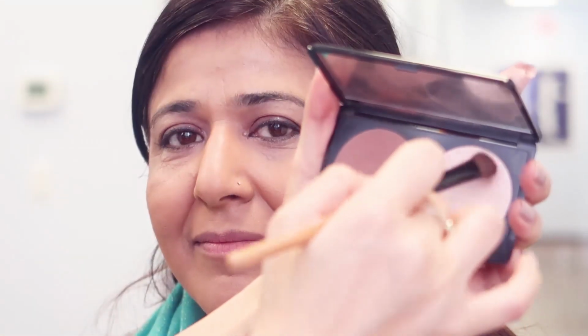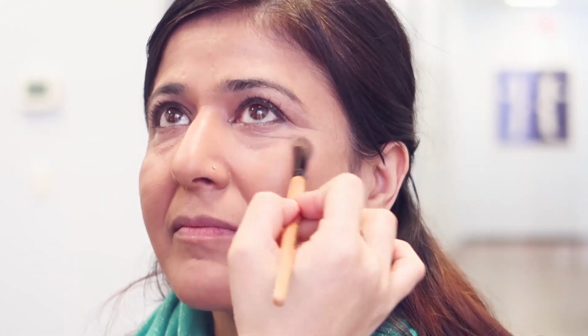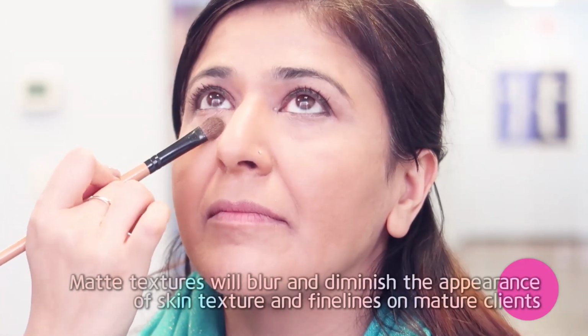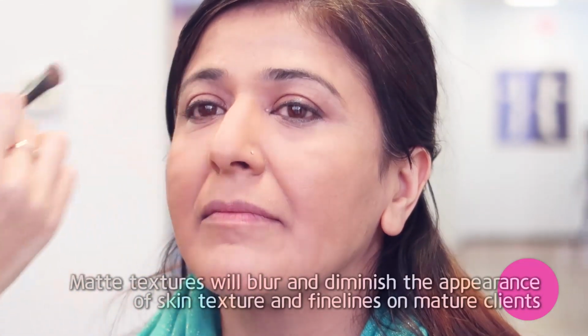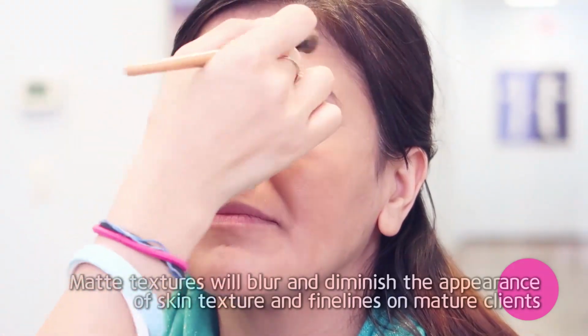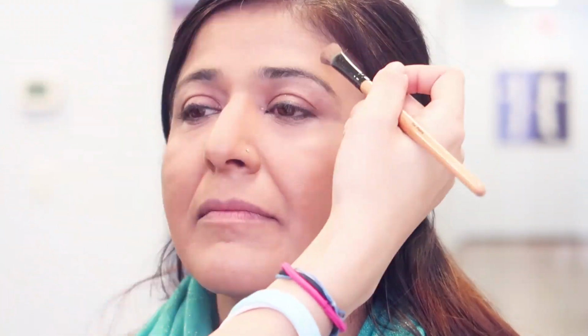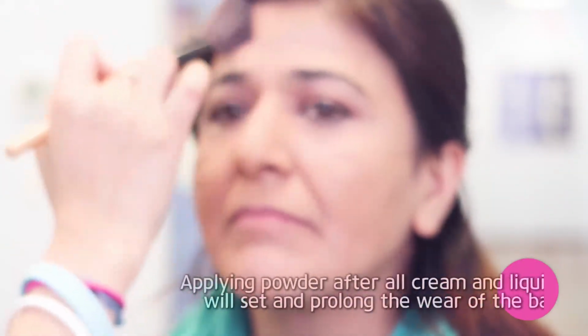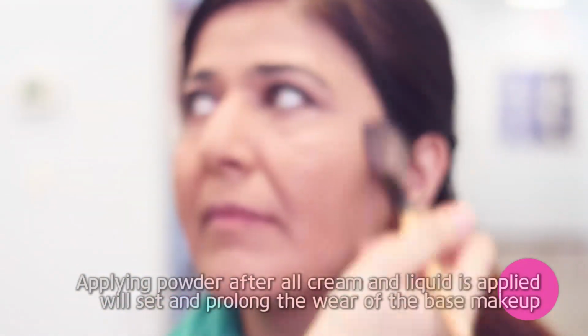Grabbing some of this highlight powder, I'm gonna set this cheekbone area and under the eyes. Keep in mind that this powder is matte. We don't wanna set the whole under eye area with something shimmery. The bridge of the nose, a little bit of the forehead, Cupid's bow and chin. Translucent powder. I'm gonna set the whole face before moving on to the eyes.